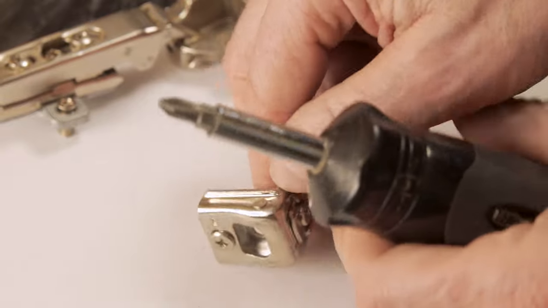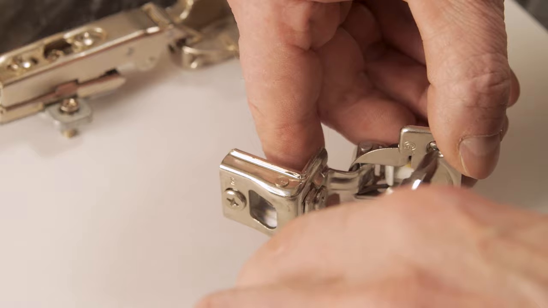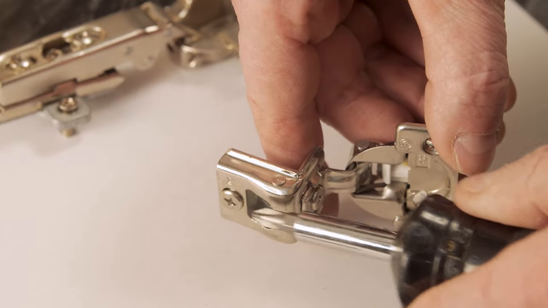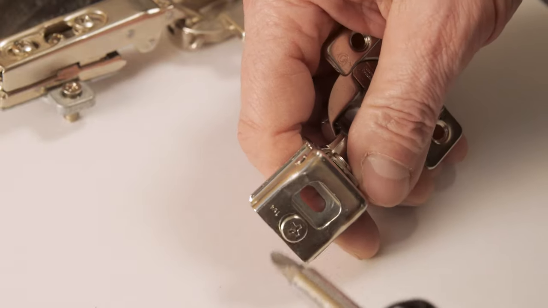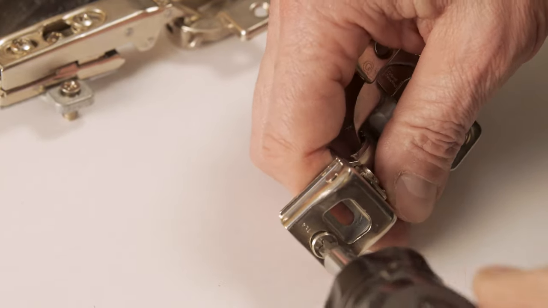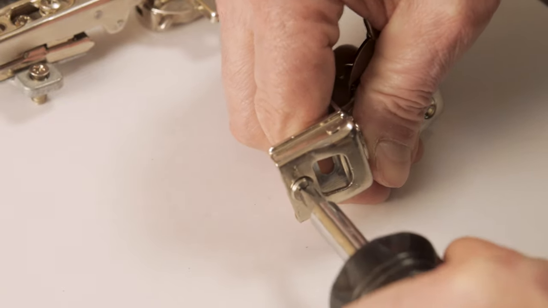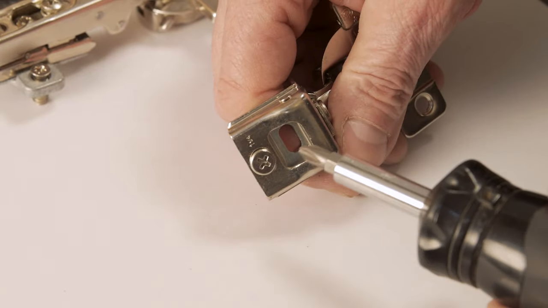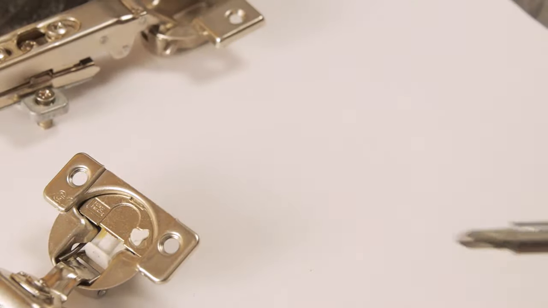Here is an adjustment that - if this is the frame of the cabinet where my finger is, and this is where the door goes - this will move the door in and out front to back. Showing that is a little bit difficult, probably easier to show that when it's on the cabinet. We'll take a look at that on the cabinet next.